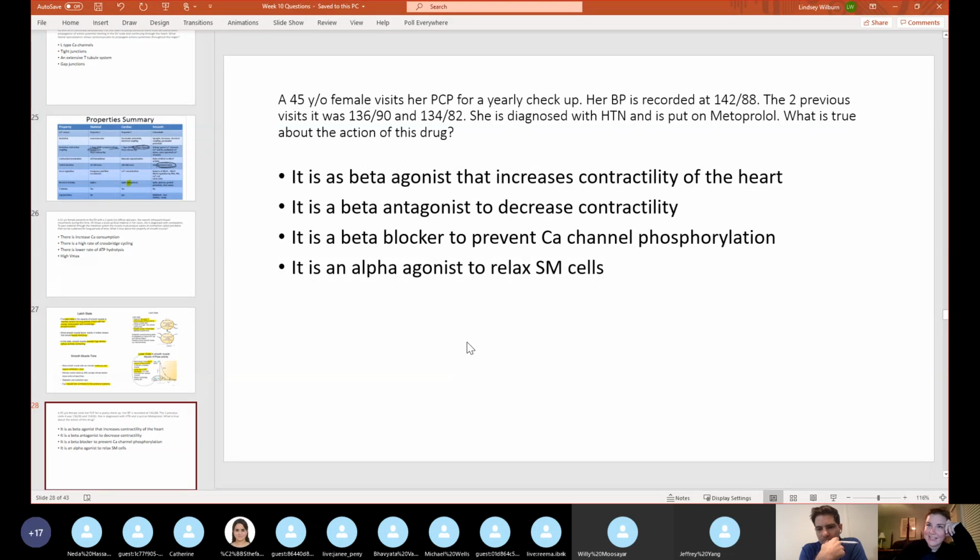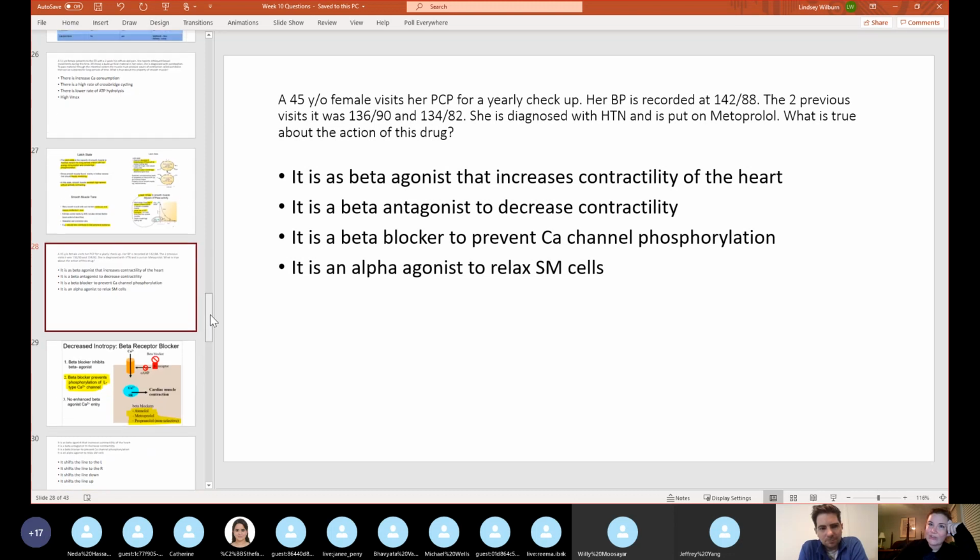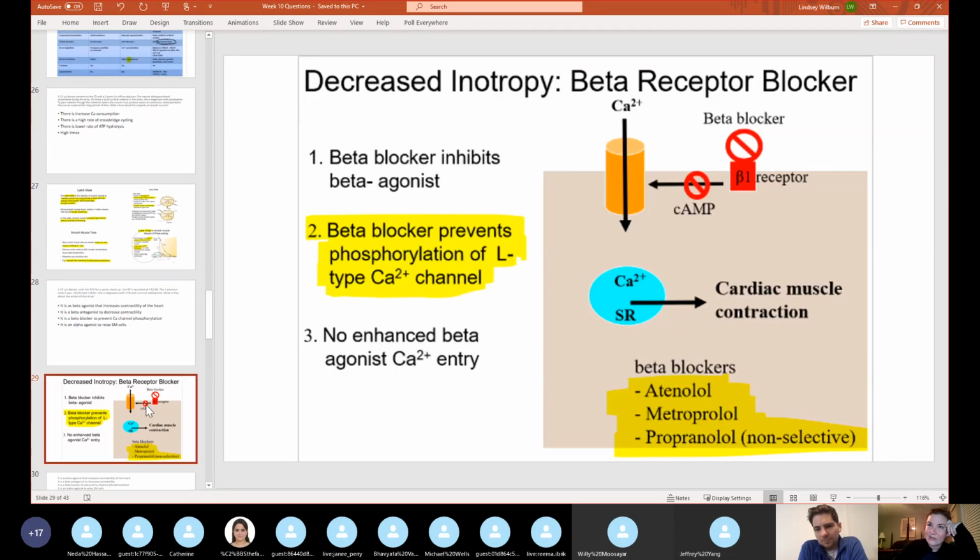Okay, so metoprolol is a beta blocker. What it's going to do is prevent this receptor from doing its thing. So it's not really going to be an antagonist. Yes, Jeffrey, it's directly acting as a beta receptor blocker, instead of just being an agonist or an antagonist. It's going to prevent this from even happening at all. So these are your examples, but the beta receptor is extremely important. And this all ties into inotropism.